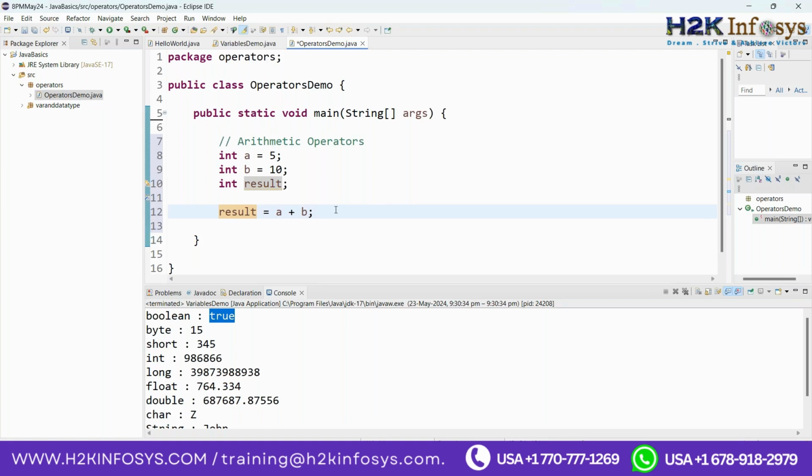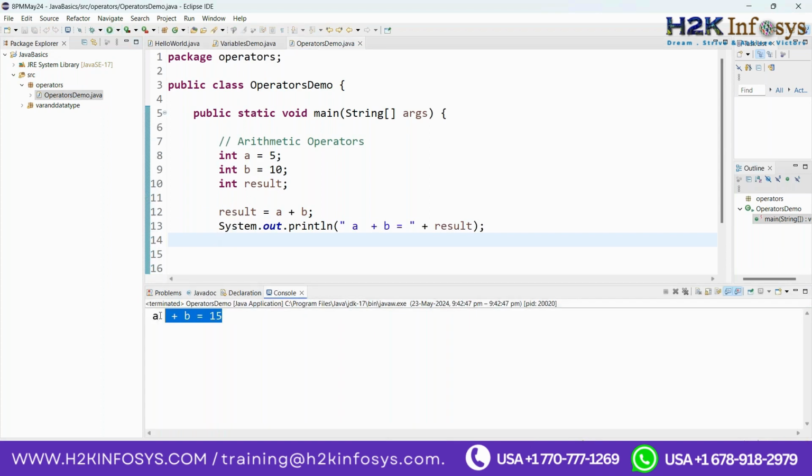Now if I print this, guys, a plus b equal to, and I use result, that's it. Now if you see, it performed the addition.